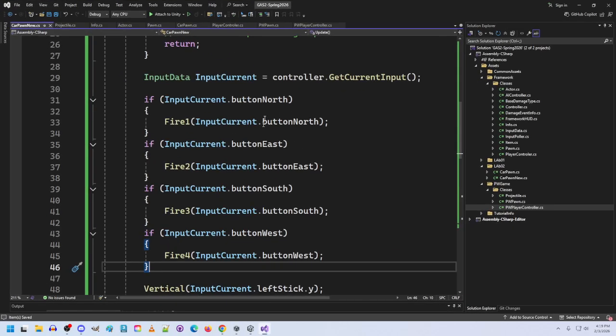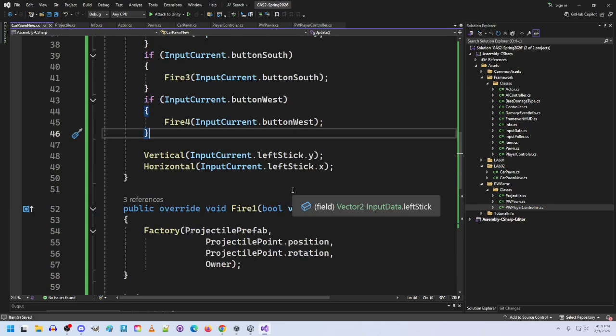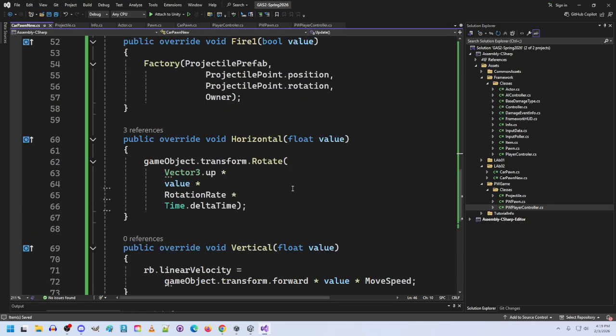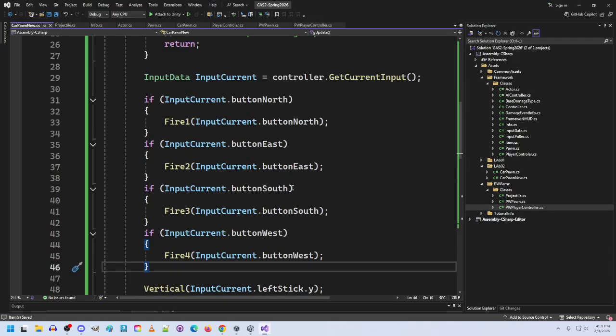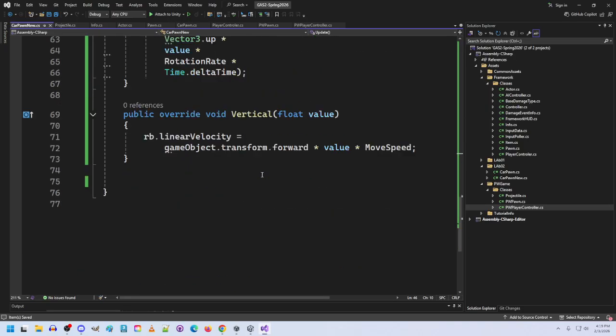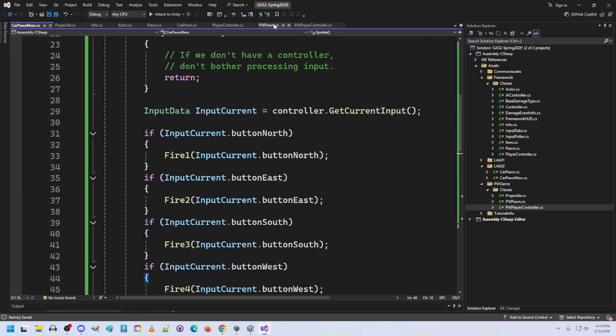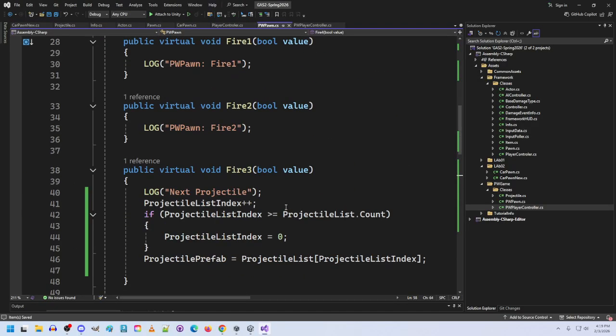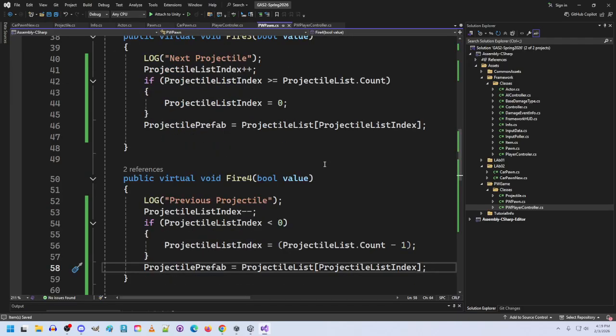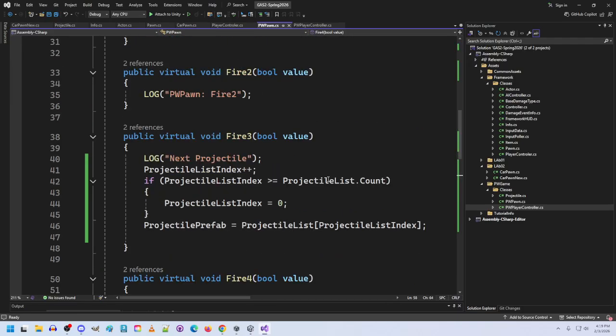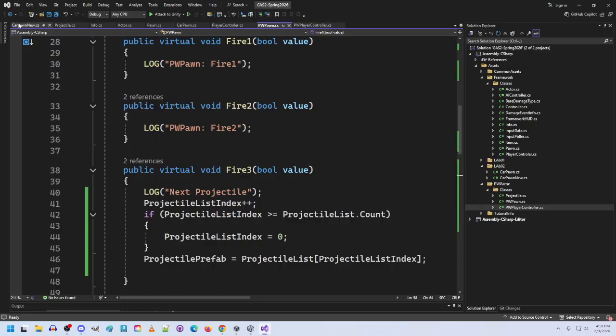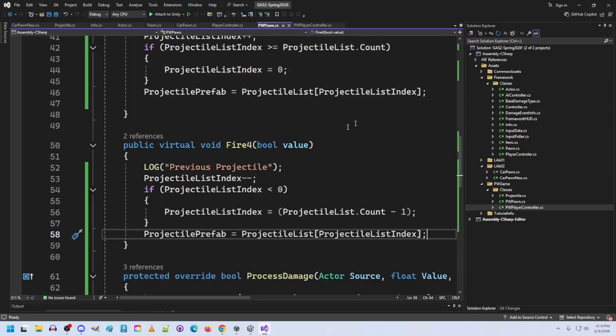What am I? Fire 2. I've got to figure out who's mapped to what.